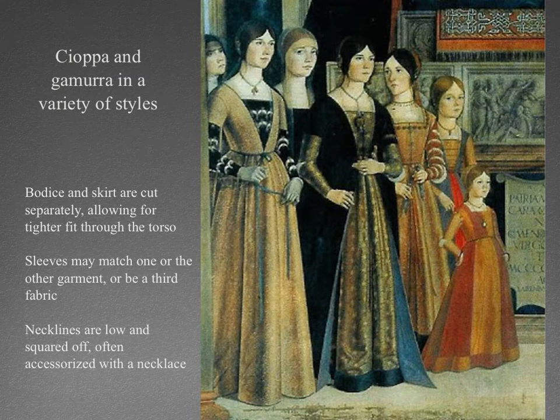And you can see that lady on the far end, or young girl, her choppa is split down the front so that you can see her underskirt, and then the lady on the left, her choppa is held closed down the front so that you can't see those underlayers. So lots of variety.